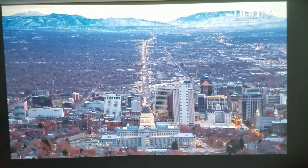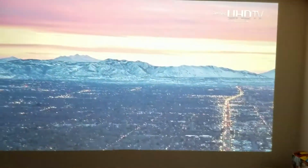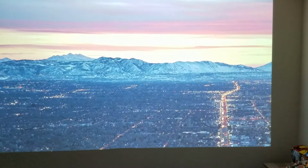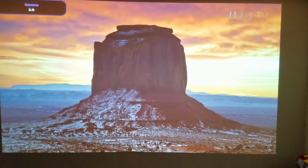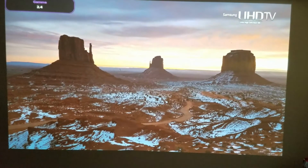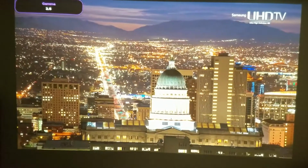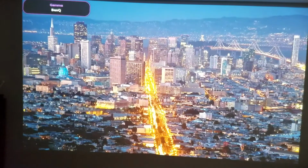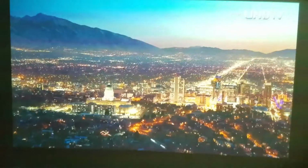So, in all honesty, I think I got it at the best settings. It was easier to adjust the settings. I'm tampering with the Optoma more than I am with this one, which is a good sign. You can mess with the gamma. That's one of the things we were doing. We got 2.1, 2.2, 2.3. We thought 2.6 was the best, but we decided to go with the one that says Benq. We thought that was very close to the 2.6, so we left it at that.